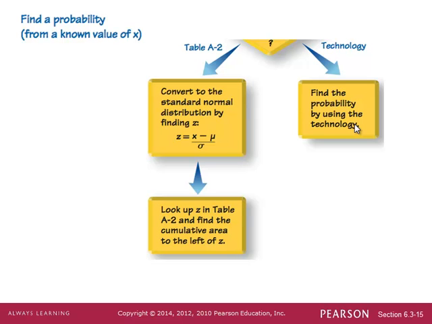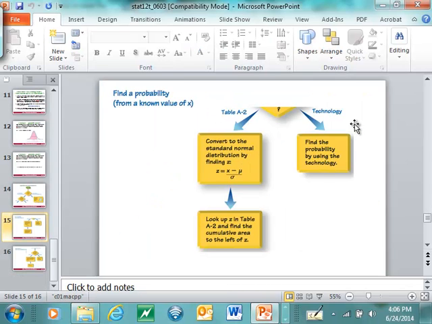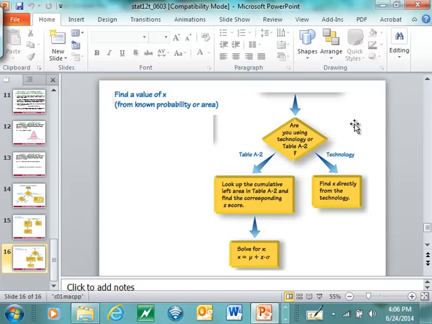Okay? And I showed you how to use the inverse norm to find your value of x. And I also showed you how to use your table to find a z-score associated with an area to the left. And once you find your z-score, you can multiply by the standard deviation and then add the mean to get your corresponding x value. All right, so look at the examples in your textbook, and then you've got some homework that I'm going to post here in a minute or two.